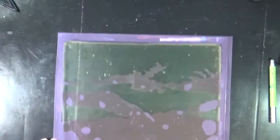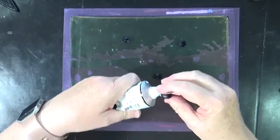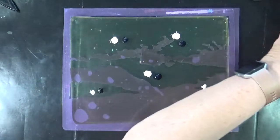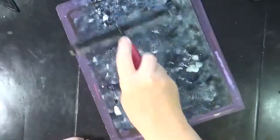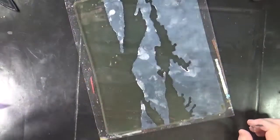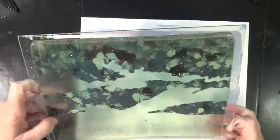I'm ready for my second value. This time I'm going to use Payne's Gray, a little bit of white, and I'm just going to add a hint of carbon black. Now remember, this print is still damp. It's still actually pretty wet. So that's going to blend with that paint on my gel plate.